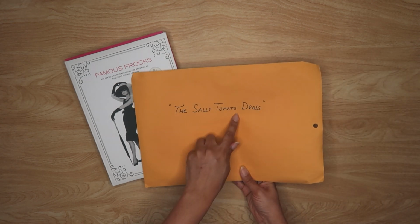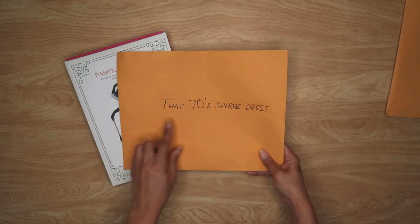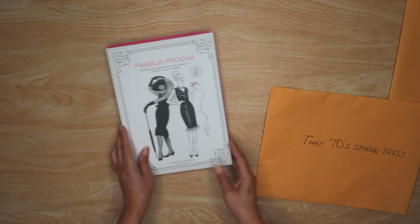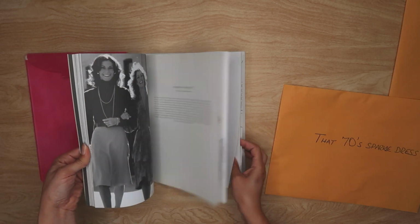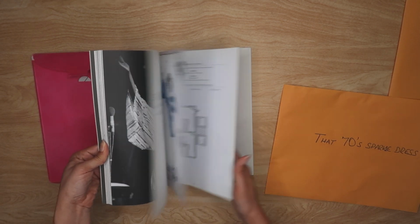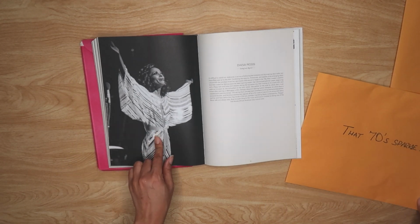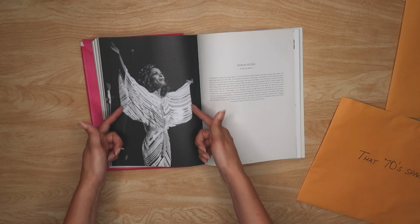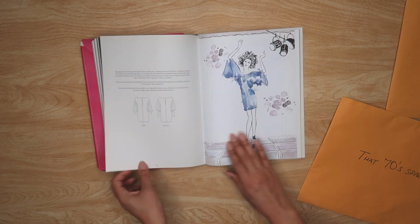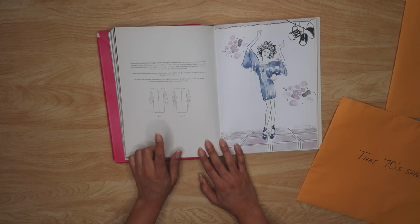So I drafted the Sally Tomato dress, and then I also drafted what I'm calling that 70s sparkle dress, which is the one that Diana Ross is wearing. Let's see. This one here. So I drafted that one. I thought this was really cool. I like the keyhole opening, and I love the sleeves. And there's a couple variations to make those sleeves as well. So I'll be making that one too, and that'll be in another upcoming video.